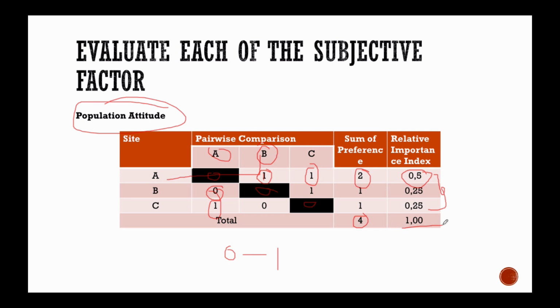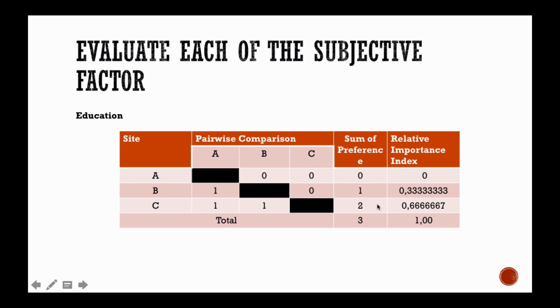Next to the other subjective factor, the education. Compare by using the same way, you will get the total here is 0. Yeah, it depends on you. So I got my case study here. After I make this case study, my decision is to give this 0, this 1, and this 2. So divide 0 by 3, it will be 0. 1 divided by 3, it will be 0.33, and 2 divided by 3, it will be 0.67, and the sum is 1.